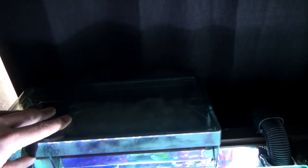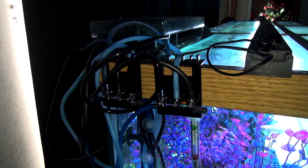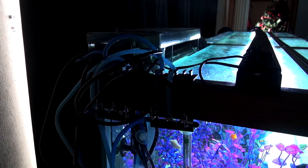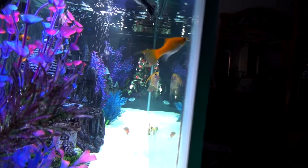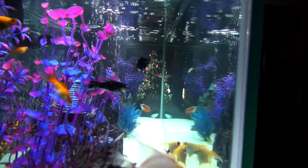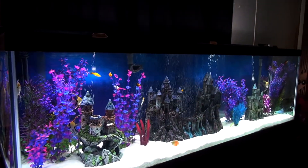Unfortunately the AquaClear is a little bit noisy and one of these days I'm going to try to dampen some of that noise. Here's a view of my currently very disorganized air manifold lines going to all those different stones — I'll clean that up one of these days. This tank is six feet long, so even though I just did a water change and murkied things up a little bit, you can still see all the way through six feet of water. It'll be crystal clear by morning.